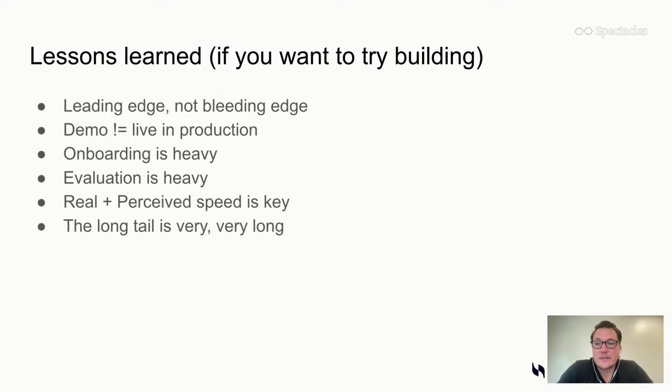Speed is really important for users. People don't have a lot of patience. Whether it's real speed using the fastest models or purpose-built models, or the perception of speed with streaming, like I mentioned, we haven't shown here the streaming capabilities of the way that we give the answers in real time as opposed to in batch. That makes a huge difference for end users and their patience for the AI, and in getting a good interactive experience out of it.